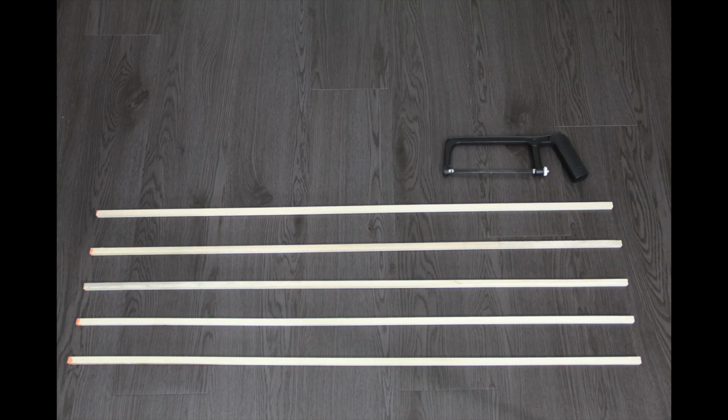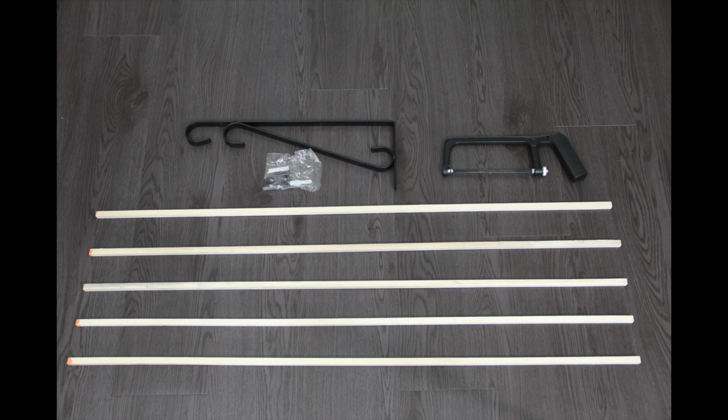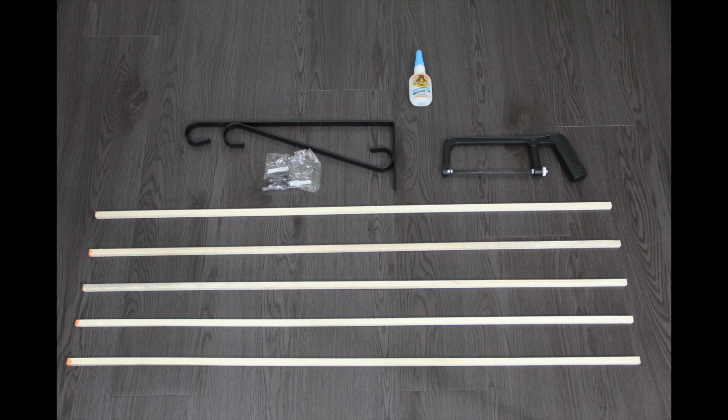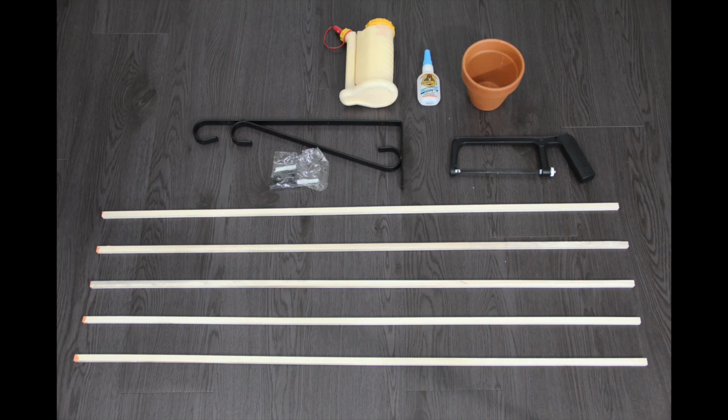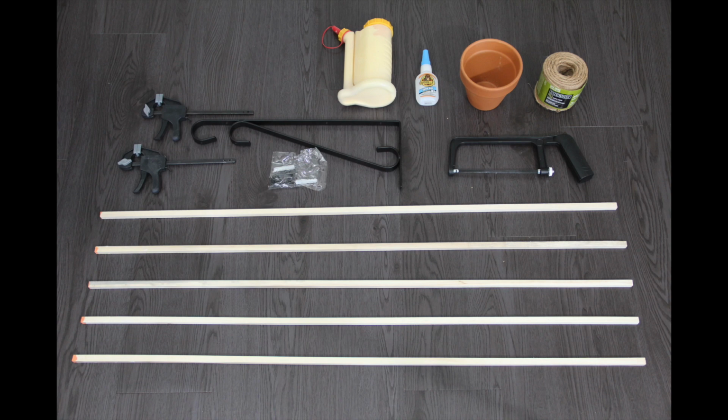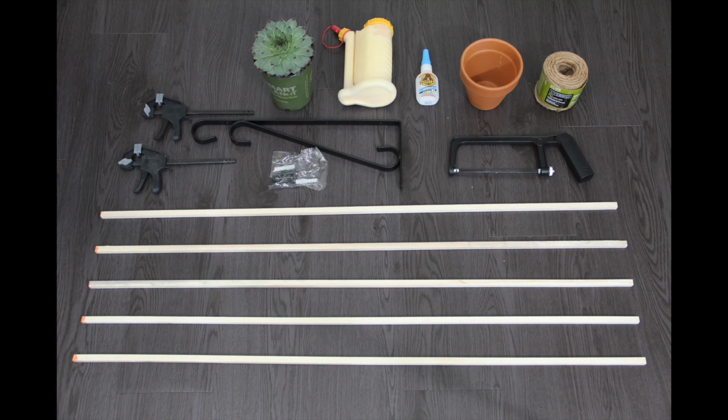Here are the materials and tools you need. Let's get started. Five 3-foot by 1/2 inch dowels. A small hacksaw or handsaw. A plant bracket. Super glue, or wood glue if it's a bigger project. Small or medium pot, depending on your plant size. Hemp twine. Two small clamps. A plant of your choice.